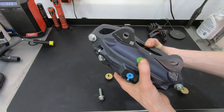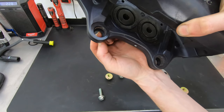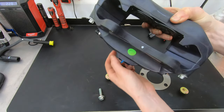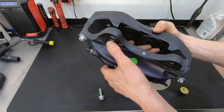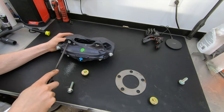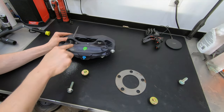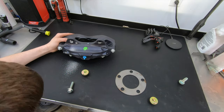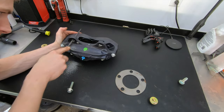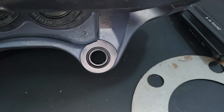Before pressing the insert in, look inside the caliper — there is a lip that you have to grind away slightly, because the bolt isn't going to go directly through the center of the hole; it's going to be offset. So you have to grind that edge just a little bit to clear the bolt. I'm using a rat tail file. I do have a pneumatic die grinder I could use, but the file gives you a lot more control. When you lay the inserts in, you can tell right where you need to file away material.